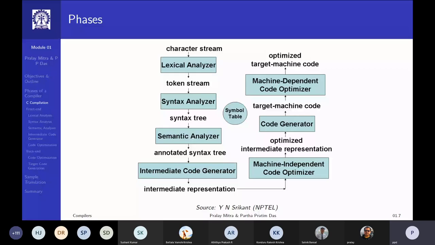The advantage of doing that is from this point onward, you will not have to be concerned about the source language information anymore.